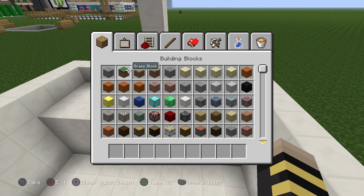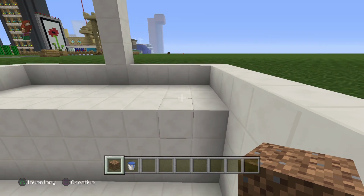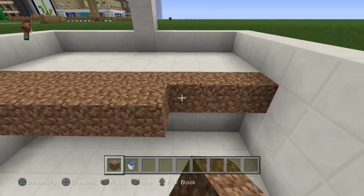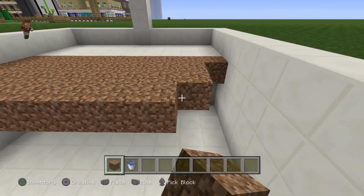Right, so technically the hack is to do this. It's a little bit noobish, but this is the only way to get the water leveled.